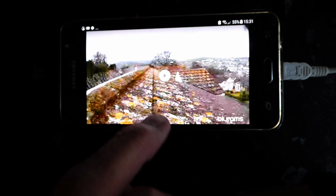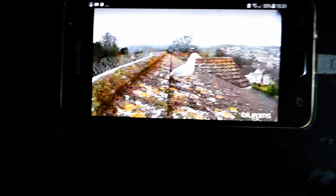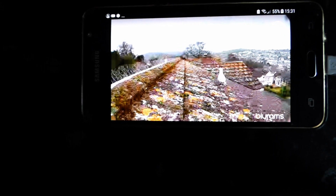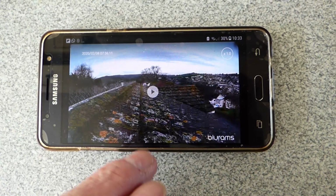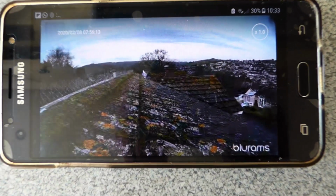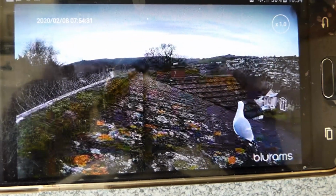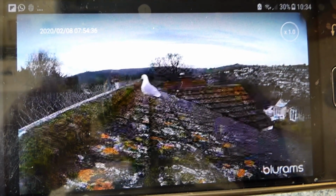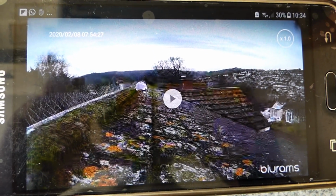So I'll just show you one of my first activations, and there we have it. There he is. First seagull on there, and I've been notified straight away. I wasn't around to sound the alarm to see if it would go, but just to show you that it's actually working, so it's got to be good. Here then we have a couple more that have arrived, and these are my favourite ones. They seem to be here most of the time. So unfortunately the wily critters have already realised if they keep a certain distance away from the sounder, the camera, it's not going to harm them. So they're used to it already. Still, at least I can see what's happening up there.